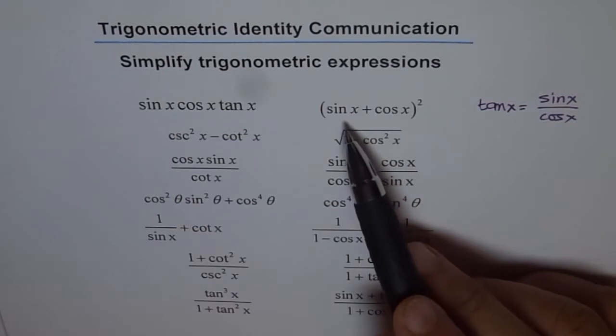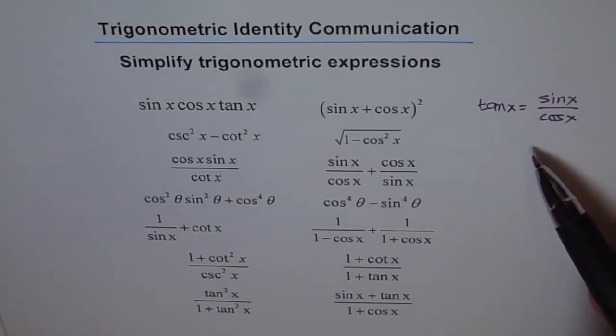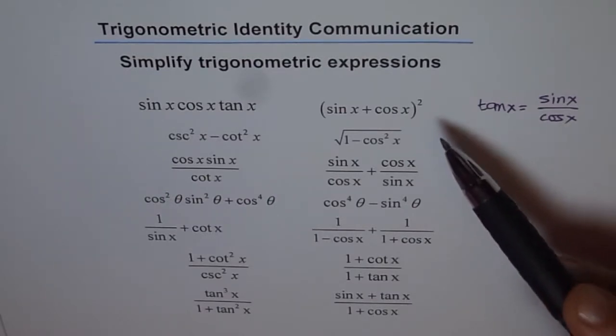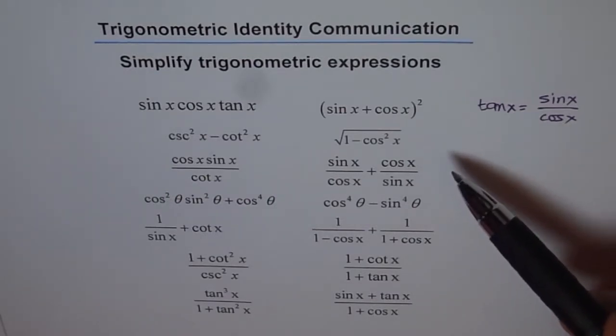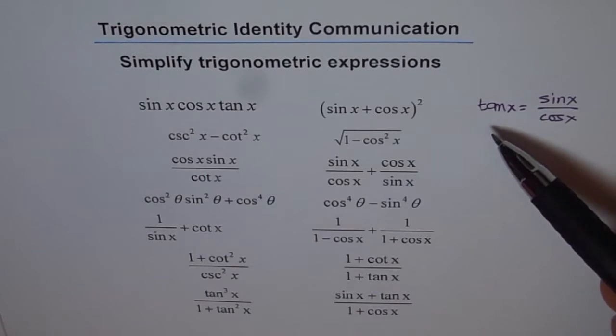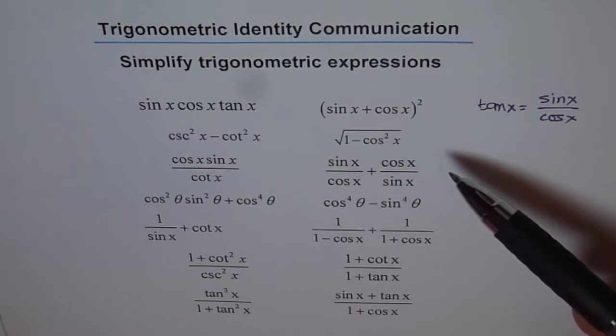Now the next one, for example, is sin x plus cos x whole square. Now if you use the a plus b whole square formula, then you can write a plus b whole square is a square plus 2ab plus b square, and then using the Pythagorean identity, you can write on the side that we got 1, since sin square x plus cos square x is 1 from the Pythagorean identity. So likewise, it would be good practice to write on the right hand side all the identities which helped you to simplify the given expression.